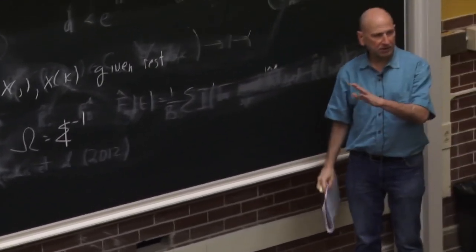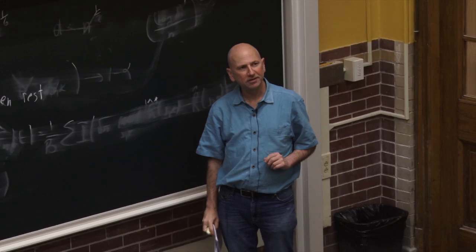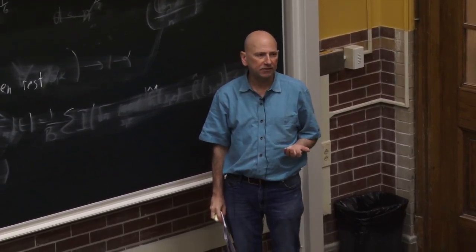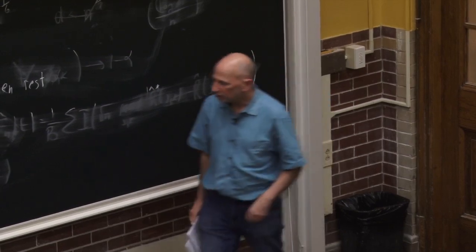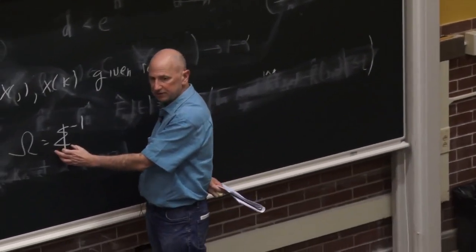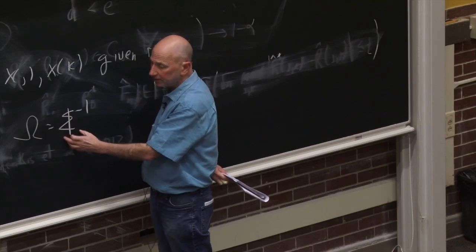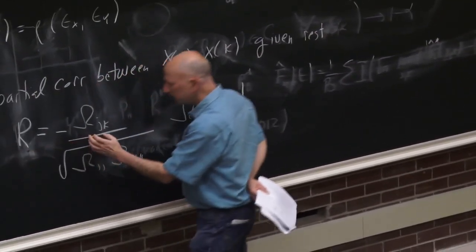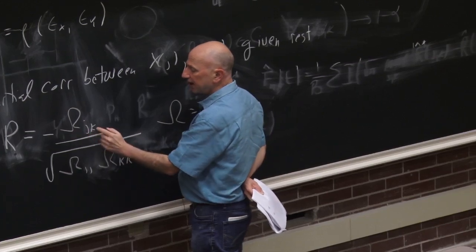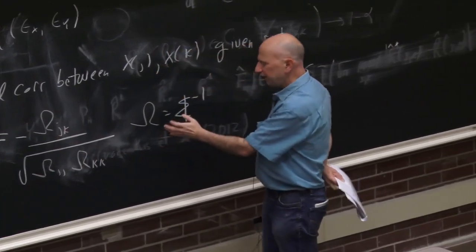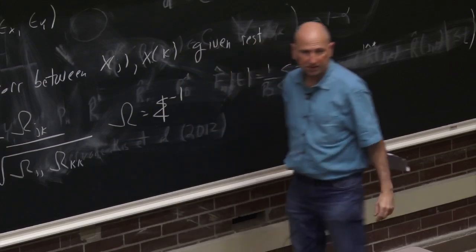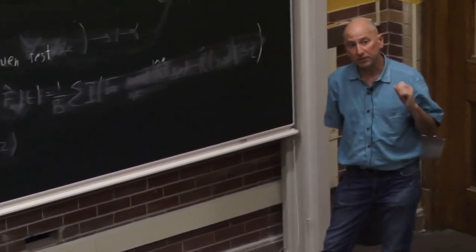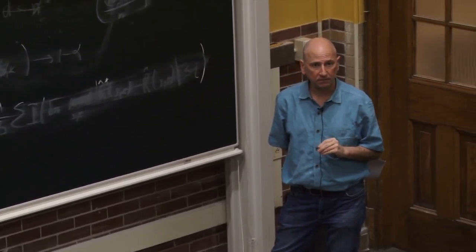So despite the long definition we gave there, it can be shown algebraically that there's a simple expression for the partial correlation. What you do is you take the covariance matrix, you invert it, and then the JK partial correlation is nothing other than minus the JK element of the inverse with some normalization. That's the partial correlation. That's the true population quantity you're trying to estimate.